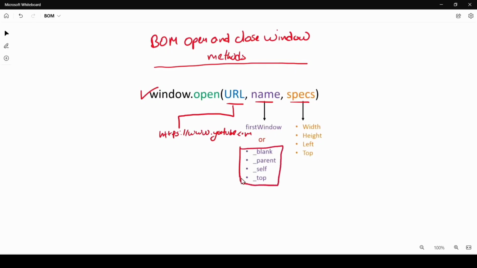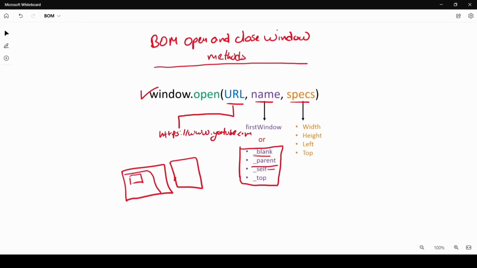First is blank. For example, this is our window where I provide a button, and here I provide target blank. It means it opens the URL in another tab, or it will create a new window also. And if we provide parent, it means it opens the link in the current window.